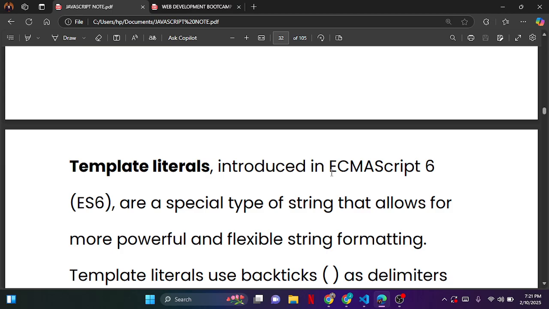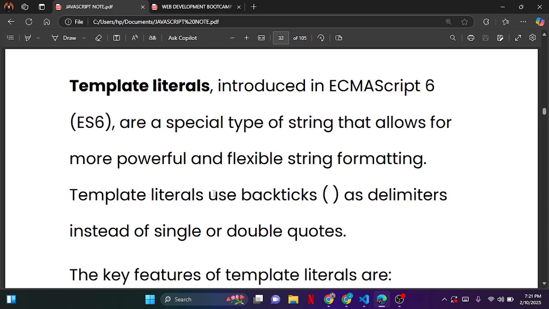Template literals, introduced in ECMAScript 6, that's ES6, are a special type of string that allows for more powerful and flexible string formatting.